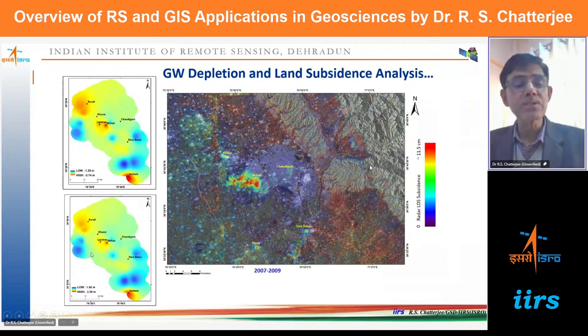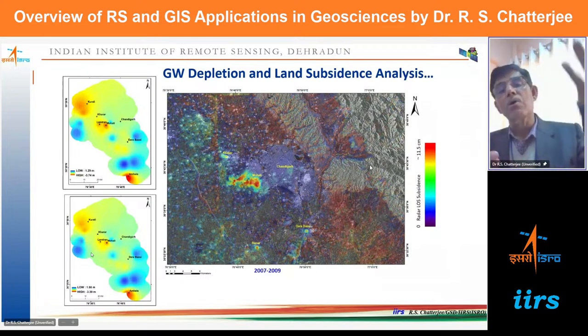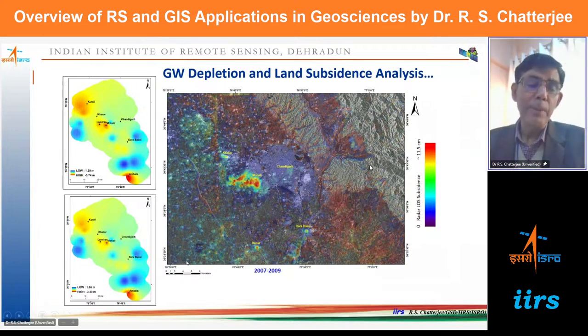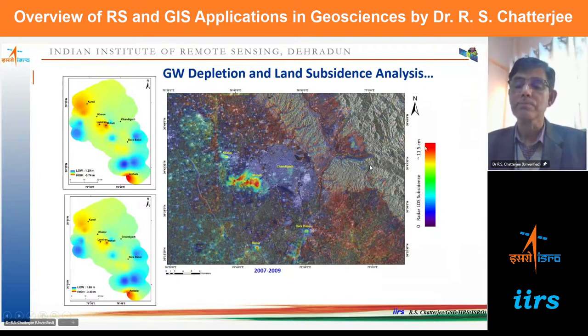Now, because of this groundwater depletion, the aquifer becomes void, and compaction of the aquifer and the overlying confining layer is happening, and because of that, the land is getting subsided. Okay, and that subsidence we could measure well by the interferometric SAR technique. You see, in the case of Mohali, Chandigarh, Kharar, Banur, Derabassi, there are prominent signatures of land subsidence, even up to 12 centimeters per year.